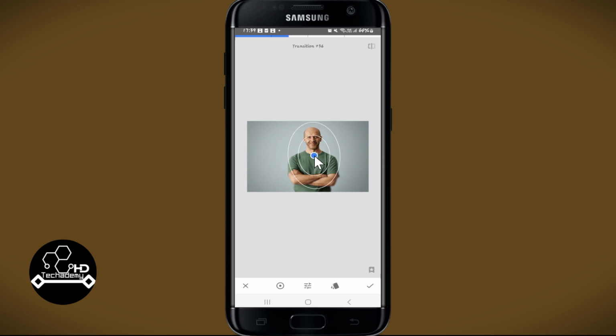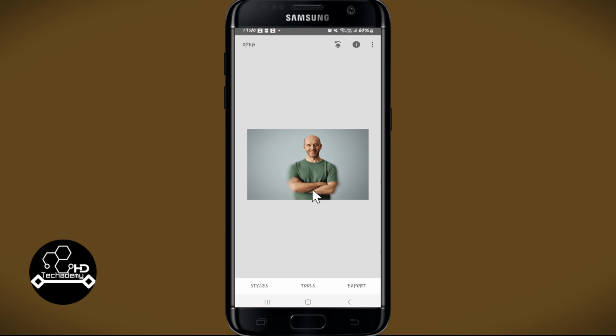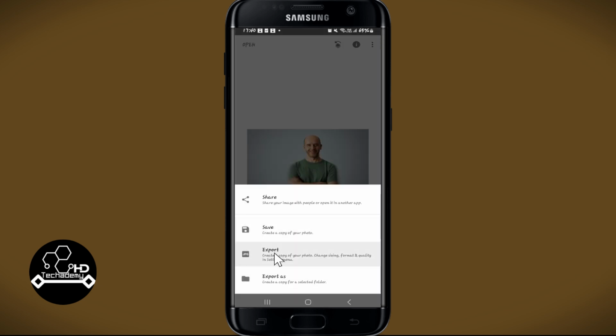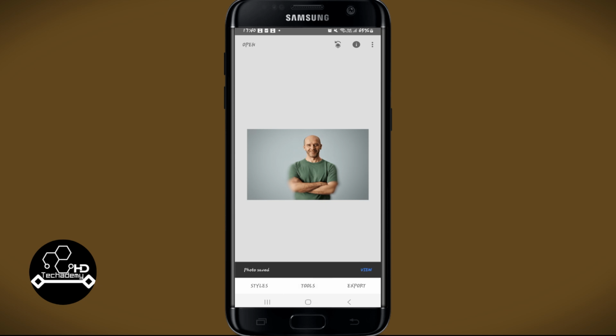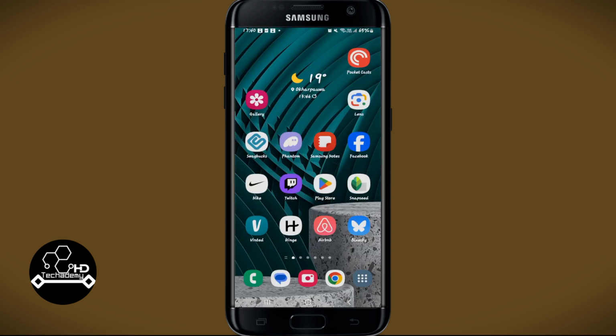After placing the object of interest within the area, you will notice that the rest of the object has blurred. You can swipe down or up to change into various different aspects in order to fine-tune your edit. And once you have set up your desired blur, you can tap on the tick mark at the bottom right corner and now your background blur will be applied to your photo right away. You can now proceed with exporting this image onto your gallery, and there you have it. That is how easy it is to blur the background within any photo on Snapseed.